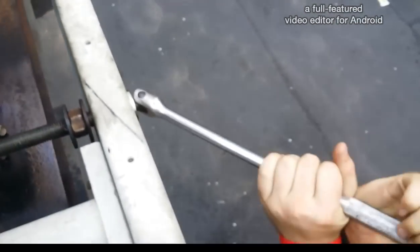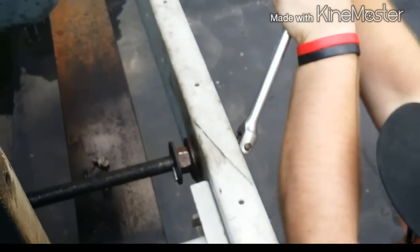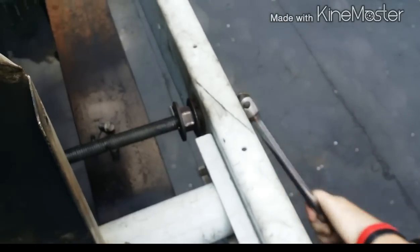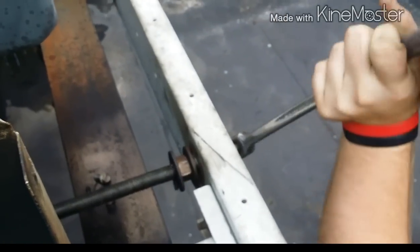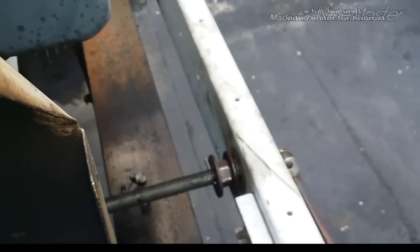All right, I got my buddy right here. That's a good breaker bar, bro. Proto, baby. $176, but I paid only 20 for it. Not even. Garage sales, baby. You gotta go to the garage sales.